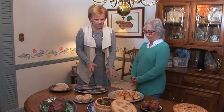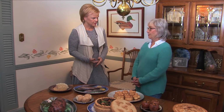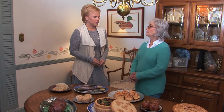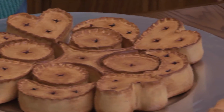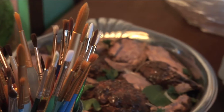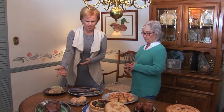So things like this, is this for the wealthy? These would have been mainly for the gentry of the period. Yes, for the founding fathers, for the very British, a lot of the Quaker families here in South Jersey might have enjoyed these foods as well. Were you an artist? I was not an artist. I could do like hangman figures, and that was it. But you saw something like this, and you thought, oh, I could do that.